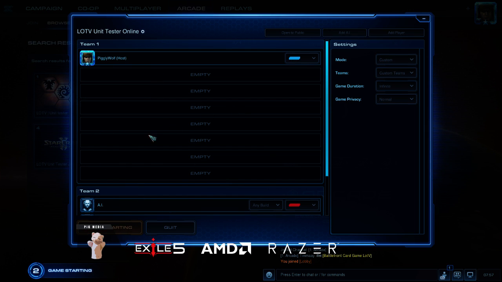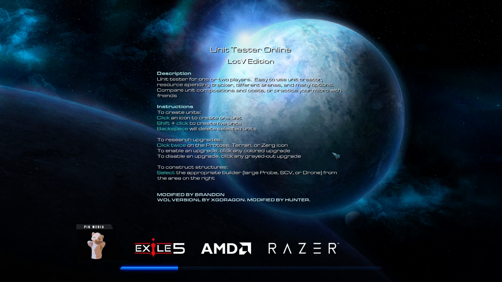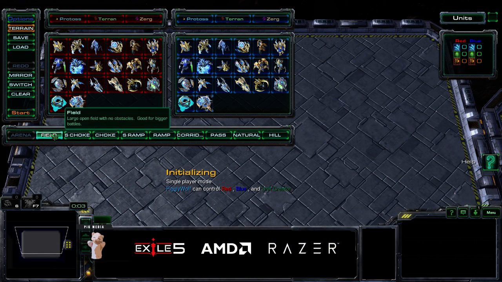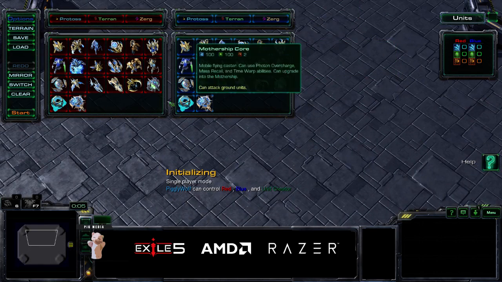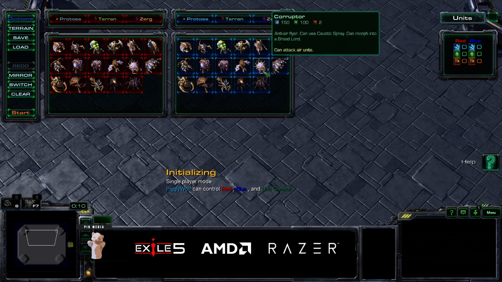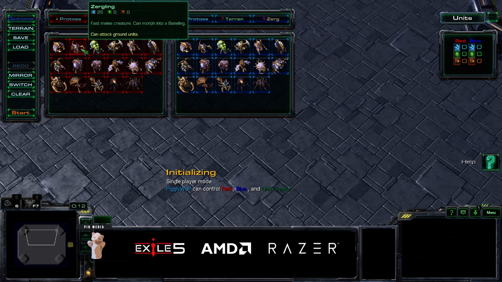So you don't need an opponent. You don't need to mess around with anything. Just click Start Game once you're in there. And yeah, you can hop into this. This is a unit tester. This is a great place to practice your micro. First of all, go to Terrain and click Field, so you get a bit more area to work with. And then you can just click through these tabs and you can actually control both sides. So we're doing Zerg versus Zerg at the start. And let's start out talking about the most important units, which are going to be Zerglings.